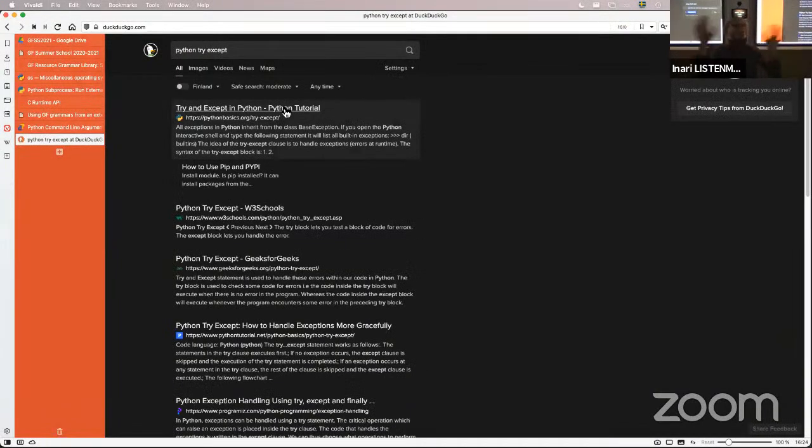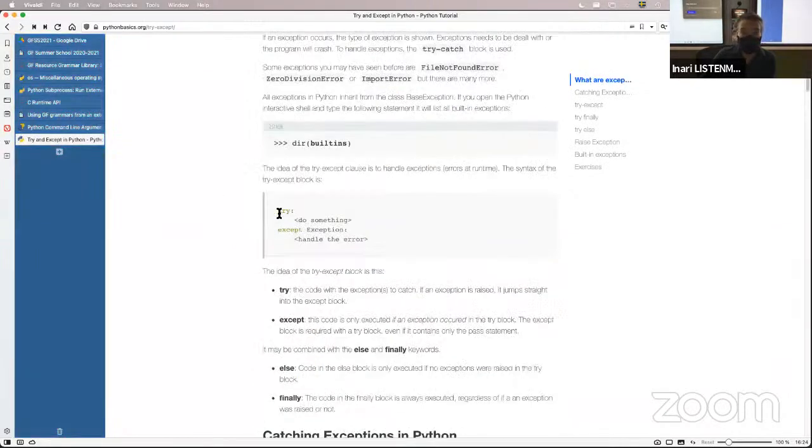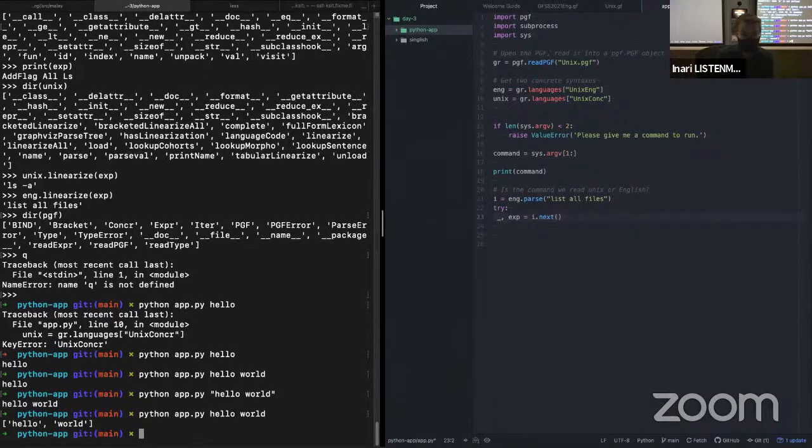You Google something, or even DuckDuckGo something, and you don't even need to search for the right thing. Let's see. Try except exception. Okay, let's see what kind of exception we get.